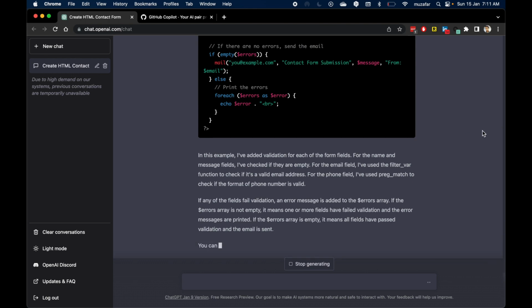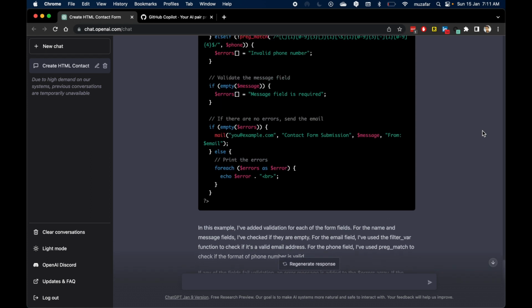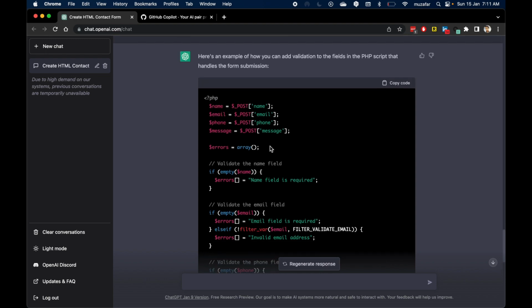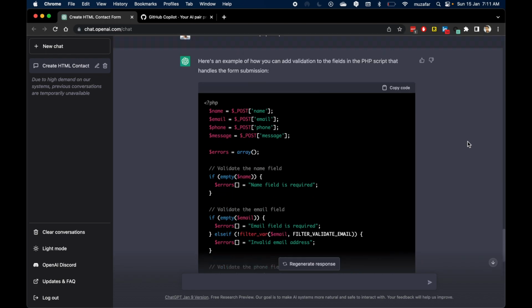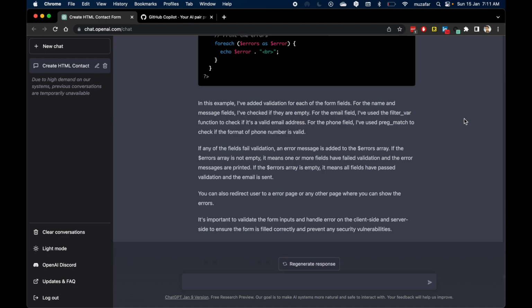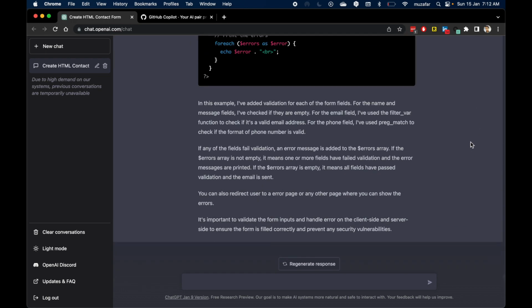Using one language, PHP. And one good thing you can do here, like I mentioned earlier as well, is it doesn't matter now. It is a PHP script, right? You can now ask it to convert this PHP script into Ruby or Python or whatever language you prefer. You will most likely end up getting correct code for that language. I have even worked with ChatGPT to produce code for Express.js, Node.js, a lot of languages. So I hope you got the idea, and now you know how to manipulate scripts inside ChatGPT and produce some working code for you. I hope this will make your job better and make you faster in your job.